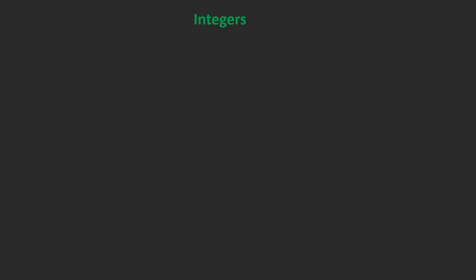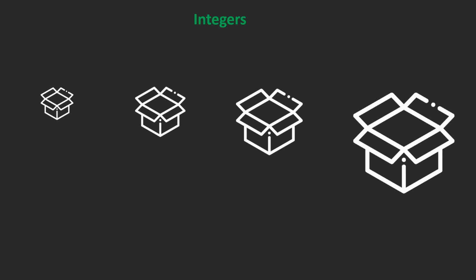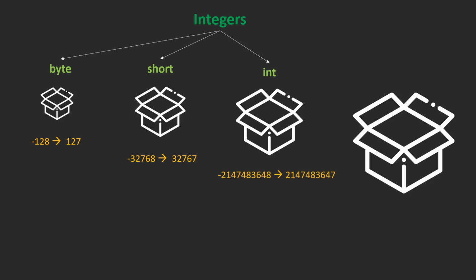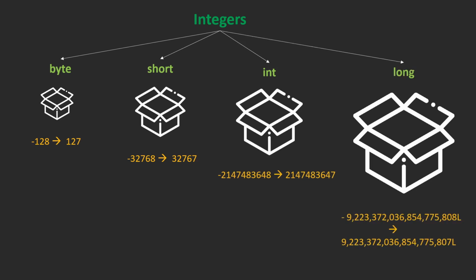Okay. Integer data types are simply like boxes, but boxes to store numbers only. But as we have said, it's clear that the box to store huge numbers like a million will be different from one that holds 100. So Java integral data types, or say boxes, come in different sizes. The smallest size is byte, that could hold the range of numbers from -128 up to 127. Then we have the short data type that can hold numbers with a bit wider range. Then we have the int data type, also called integer, that can hold a larger range of numbers. And finally long, it can hold a very huge range of numbers.